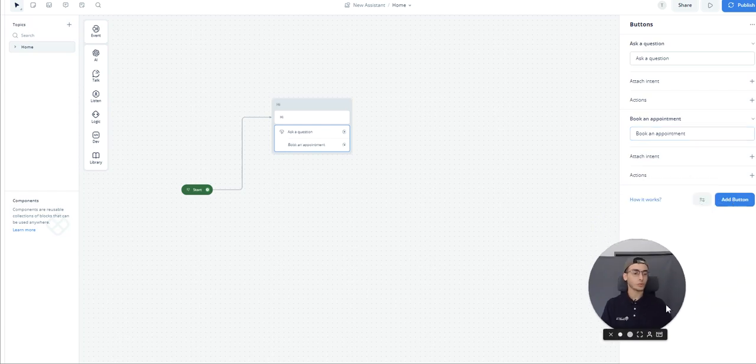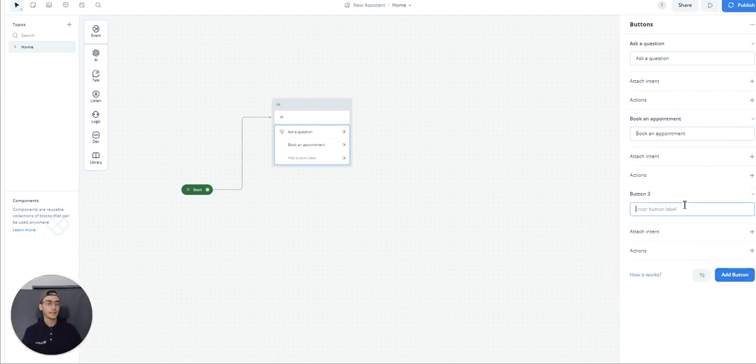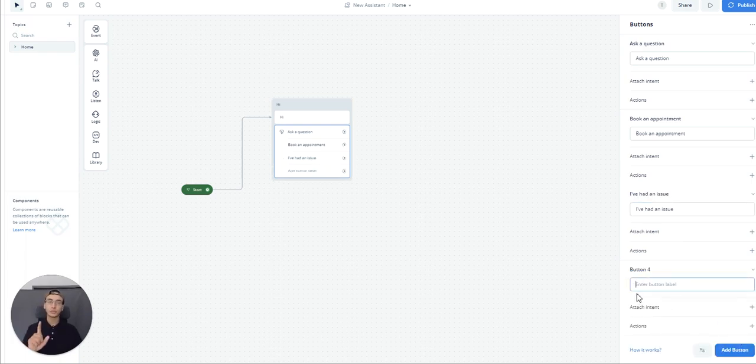Let me make myself a bit smaller so I don't take up everything. And lastly, let's put something like issue. And for this one, we'll add one more. And shout out to Ali from Red AI. That's where I got this idea, or this option as well. If somebody, especially if you're working for local businesses, a lot of times people want to know where are you guys, or what area do you serve? So that's a very common question.